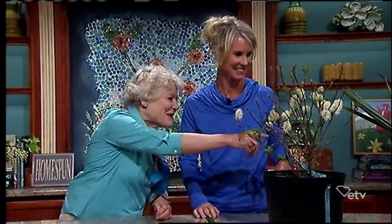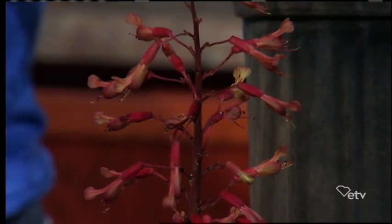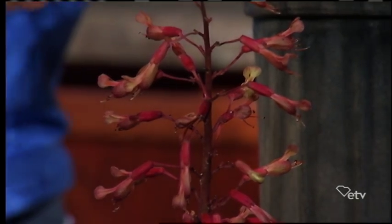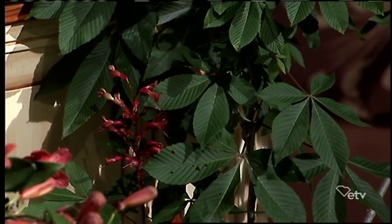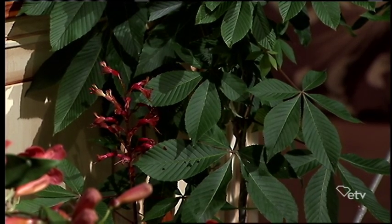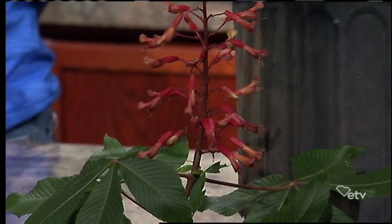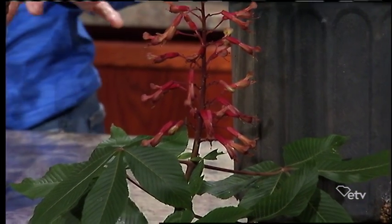Now I'm going to save this for the last because it doesn't quite fit in with our other scheme. What is this beautiful red tubular flower down there? This is our red buckeye. And this one you enjoy when the foliage emerges and then when the red blooms come on top. It could be classified as a small tree, maybe a shrub, sort of suckers. Mine's probably 12 feet tall. 12 feet? Yeah, like sort of under tall pines. But I think it would be real happy in wet and some shade.